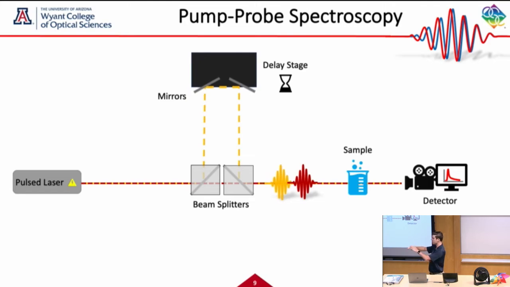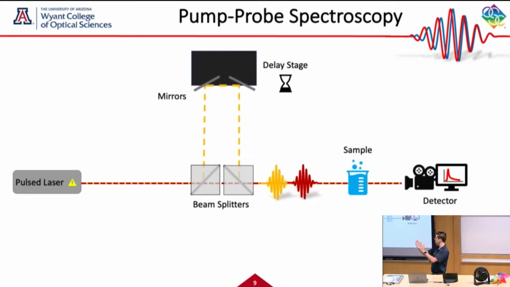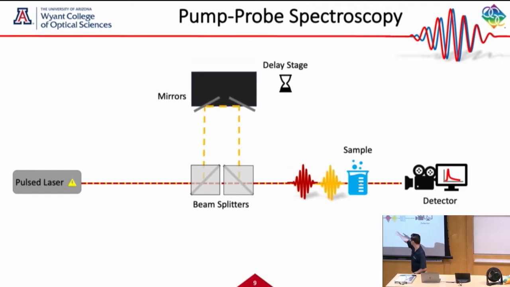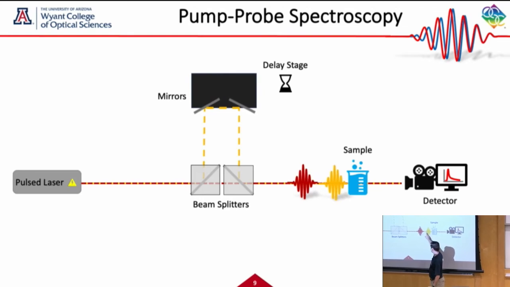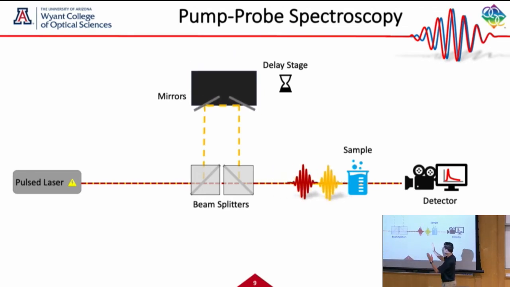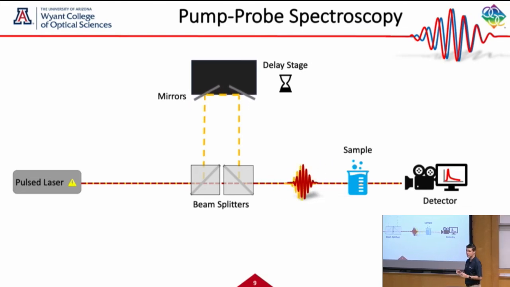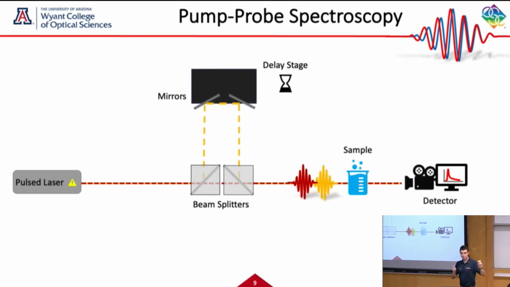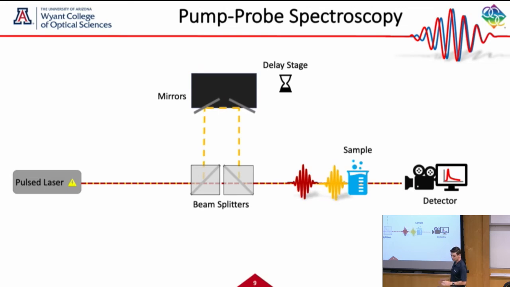And then the second beam comes through and goes through something called a delay stage, which makes it go back and forth. So the laser pulse goes through different sections of it, and as that stage moves further and back, it changes where this light and this light interact. You can use some math to figure out from the overlap what's happening inside. And if we know what's happening inside with each light pulse, each picture you're taking, you're able to recreate what's happening, and you can see exactly what's happening with the atoms.